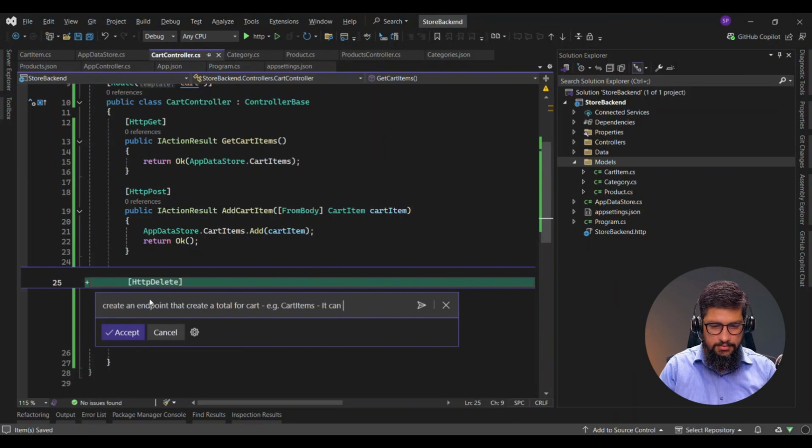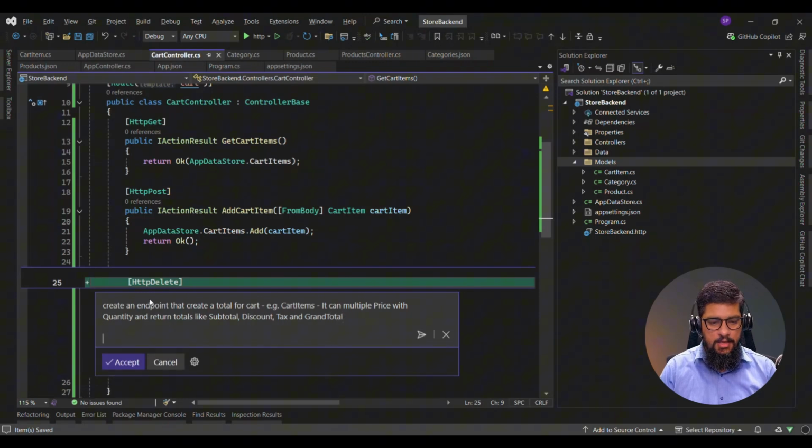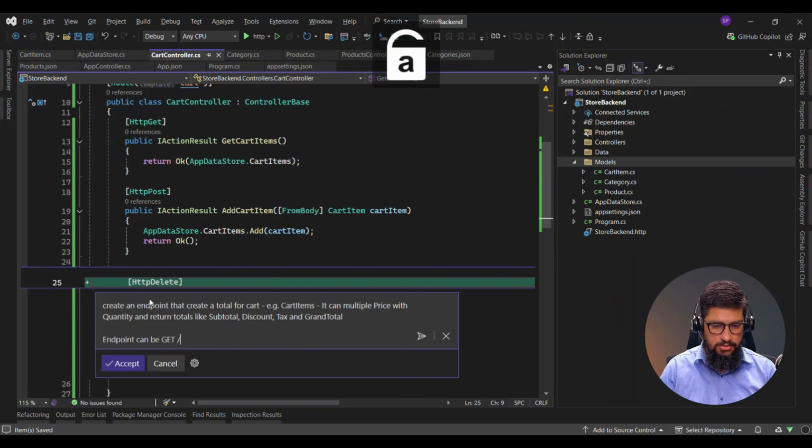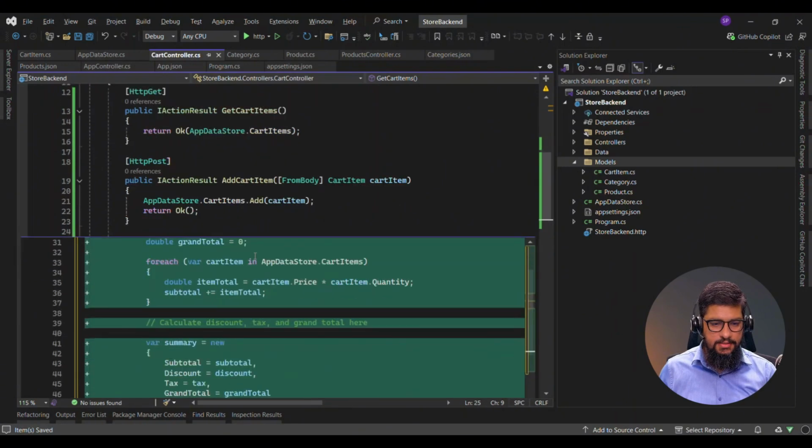It can multiply price with quantity and return totals like subtotal, discount, tax maybe, and also grand total. Endpoint can be get slash cart slash summary. Okay. Let's take a look.